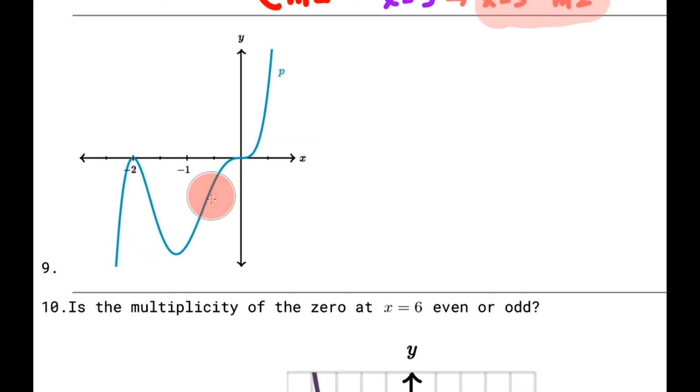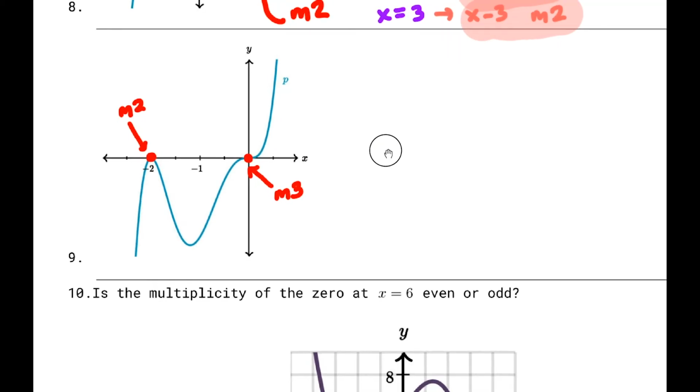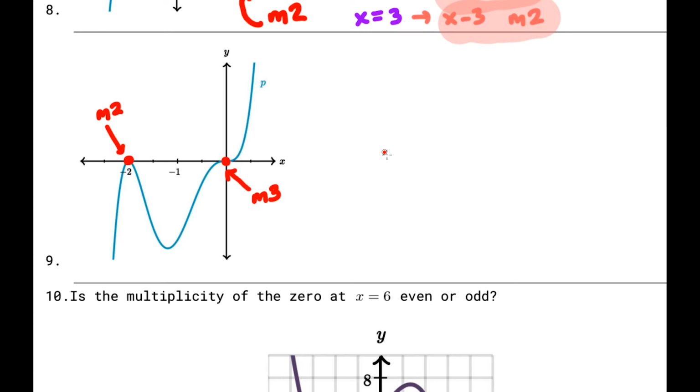All right, this next one here. So I'm going to locate all the zeros first. This one, there's a bounce on this one. So we're going to say multiplicity 2. This one, it goes through it. It crosses the x-axis, but it also kind of curves a little bit. So it's not going to be multiplicity 1 because it would just kind of go straight through it if you had that. So let's just say it's a multiplicity of 3. It's definitely going to be odd, and it can't be 1. So the next closest odd number would be 3. So that's why I'm going to put a 3 in there.